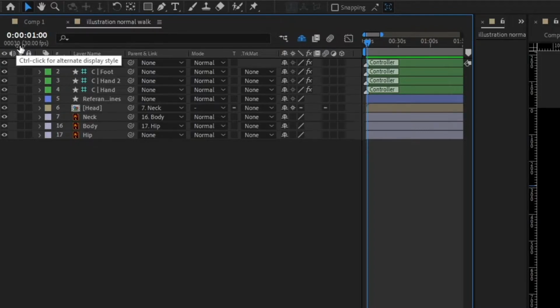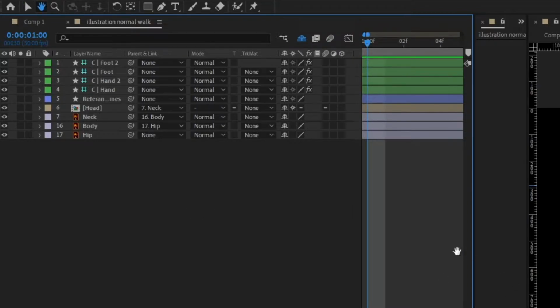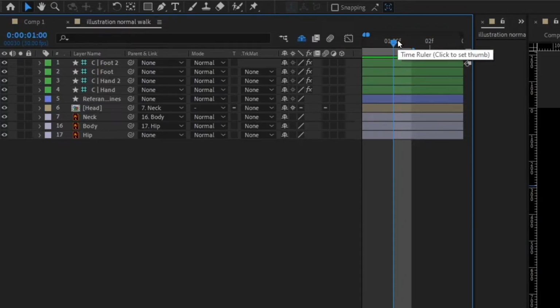So check in over here, I am in 30 frames per second. So I'm animating according to 30 frames per second. If you are in 24, then animate accordingly. So I'll just keep it 30 frames per second.